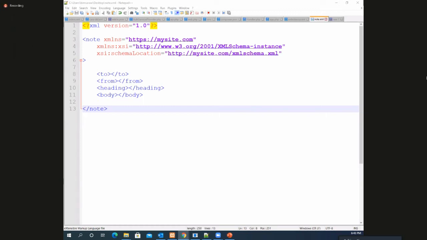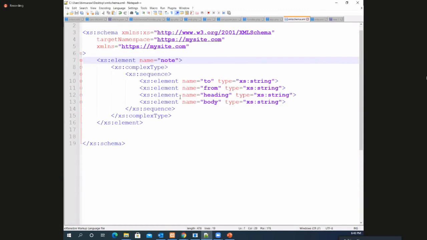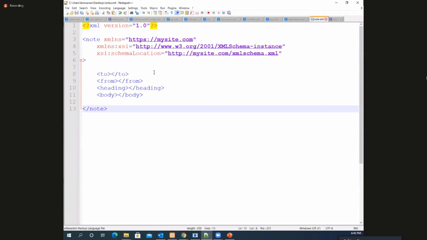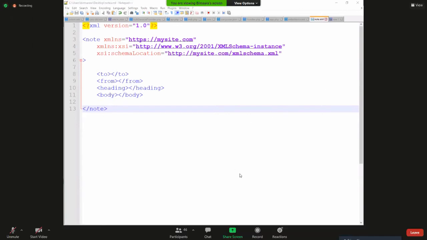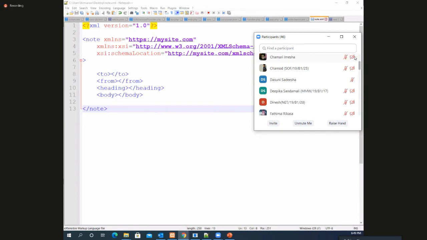So the same thing that we are doing with DTD and XSD, right? අපි standard එක define කරන එක තමයි මේකෙන් කරන්නේ. First file එකෙන් standard එක define කරනවා. Second file එකෙන් standard එක validate කරගෙන ඒකට අනුව අපේ data ඔක්කොම වැඩ කරනවා. Right? Right. Any more questions? Any more questions from you?